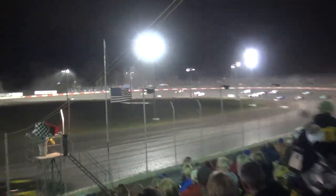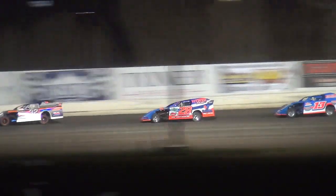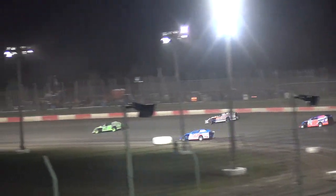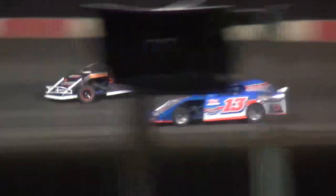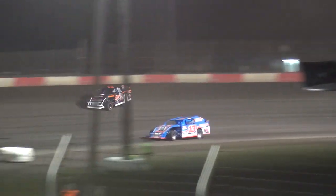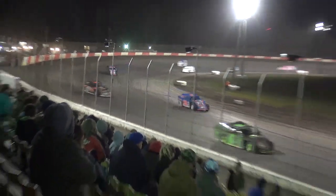Belknap in the 32 in that second spot. Looks like that might be Mercer in the 13 now, coming down on the low side out of turn four. But it's Spillman. Mercer up into third, Rowdy Burns to the outside in fourth, Steven McCarr in the four car — there's your top five on lap number three. The 63 is Spillman, picking up where he left off last year as your track champion. Here comes Mercer now, on the low side, up into that second position. Belknap trying to fight back out of turn two — four laps down, eleven to go.